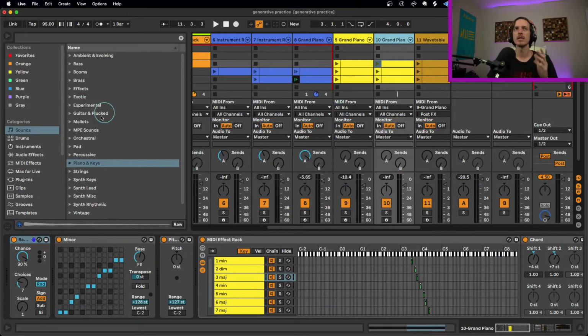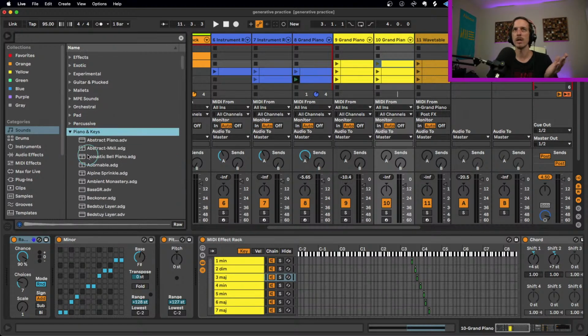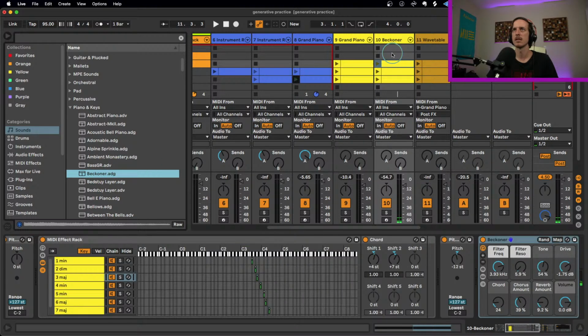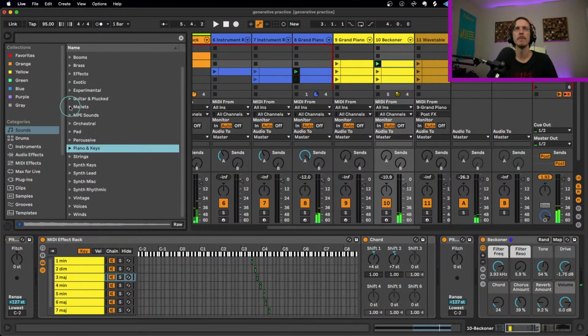All right, so I want something that has cool chords that I think will go well with the harp that's in here. Maybe something like that could work. No, not doing it for me.